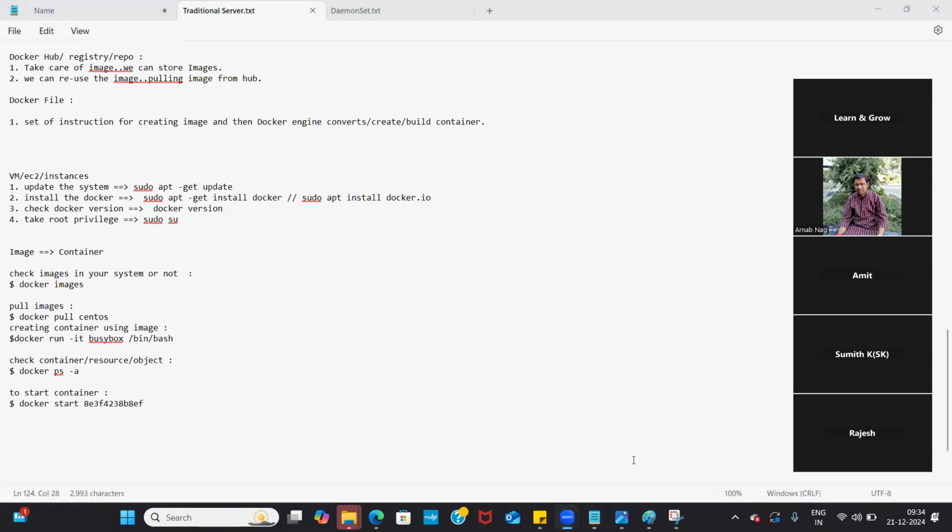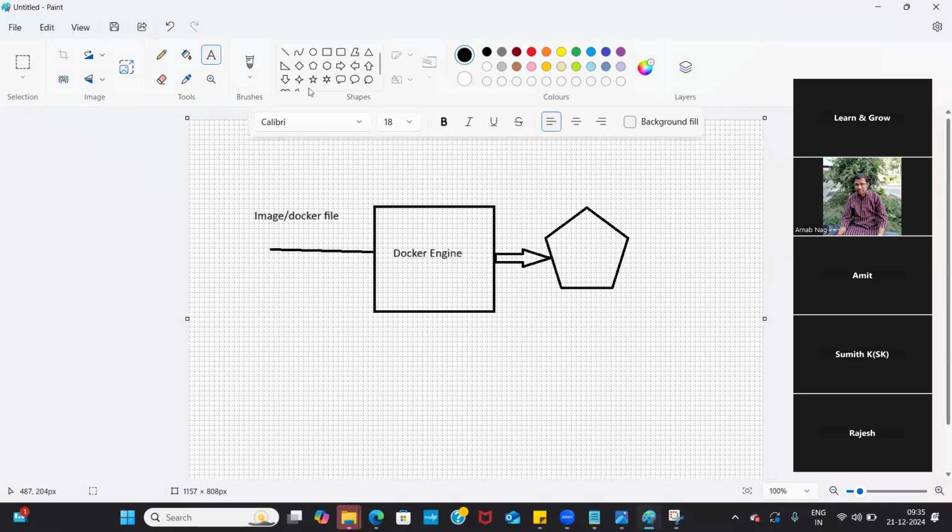Till this point, I believe it is clear to all. So we already made the container here.